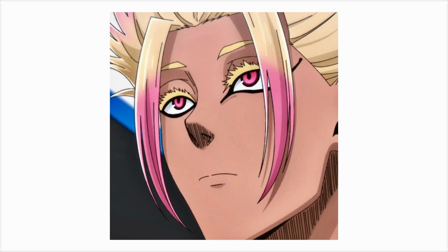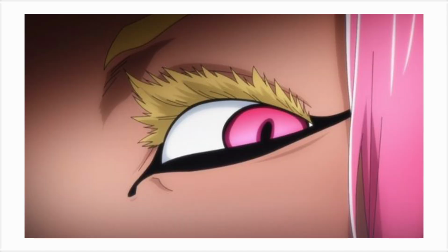Shido's eyeliners though, damn, they sure extend long. A lot of Blue Lock characters have sort of similar eyes, but you look at Shido's eyes and you know they're Shido's eyes because of the eyeliner. It's just so special. It helps him look kind of scarier. I also like imagining him waking up early every day just to put on those eyeliners. It's kind of pretty funny. During this intense Blue Lock training, everyone is working hard, and there's just Shido putting on eyeliner on the side.